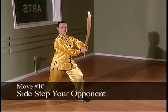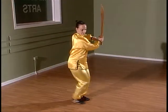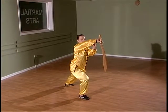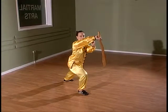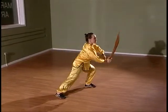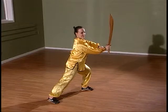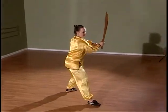Sidestep your opponent. Move number ten. Step to the right with the right leg. Now turn the hand, arm, and sword so the sword now points to the ground. Now step to the left with the left leg and turn the sword so the point points to the sky. Now step again to the right with the right leg and turn sword so the point points to the ground.